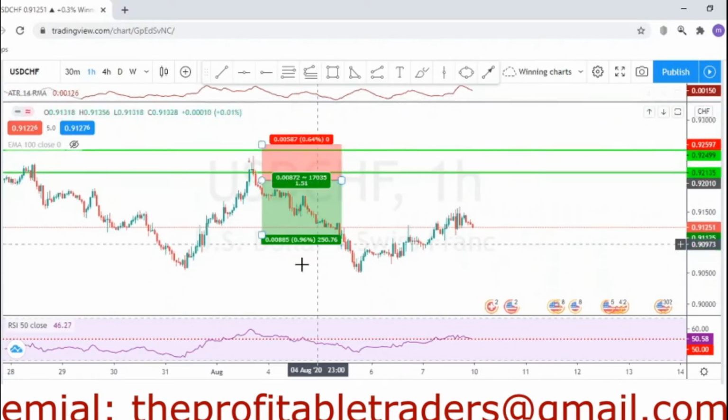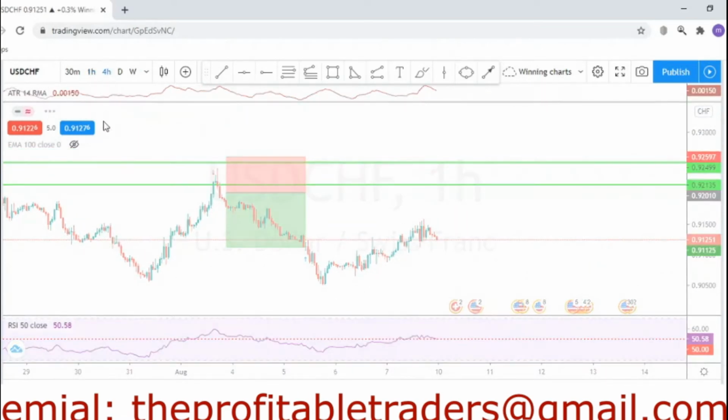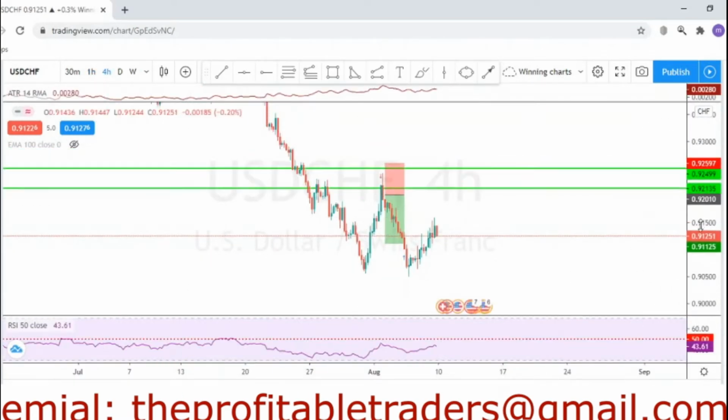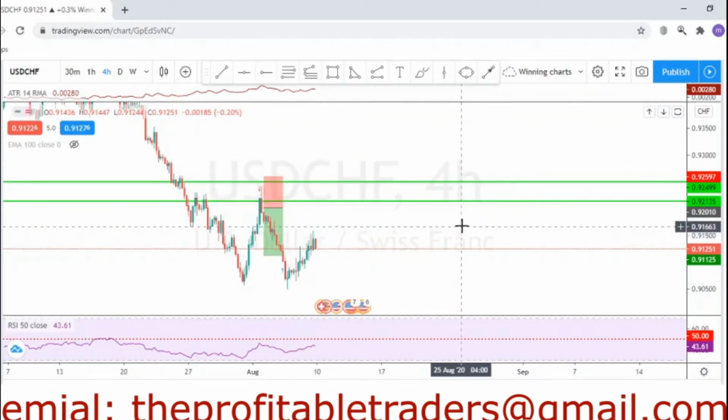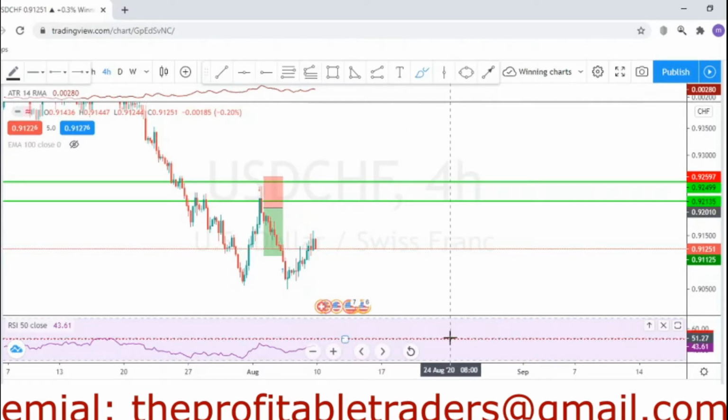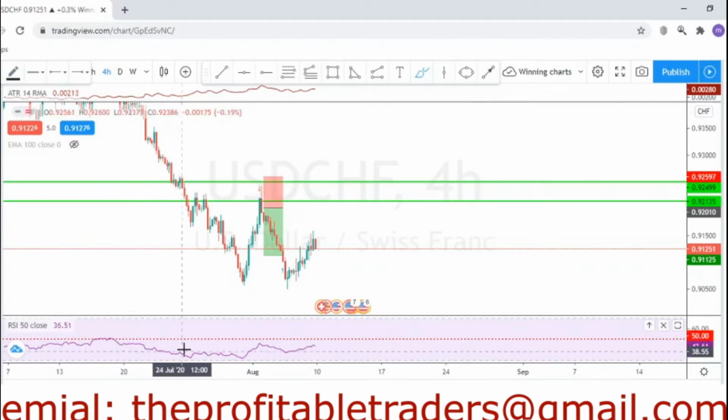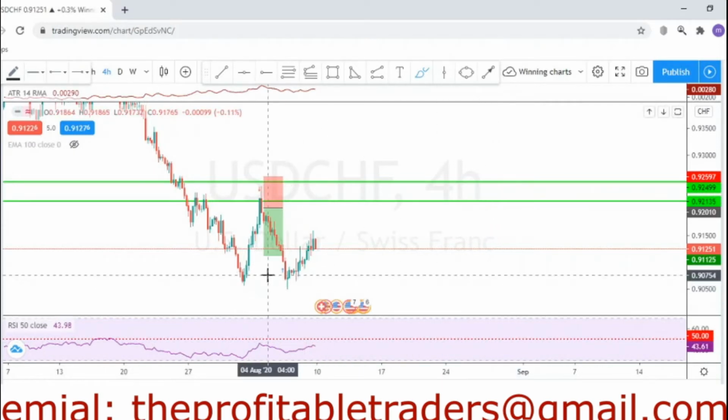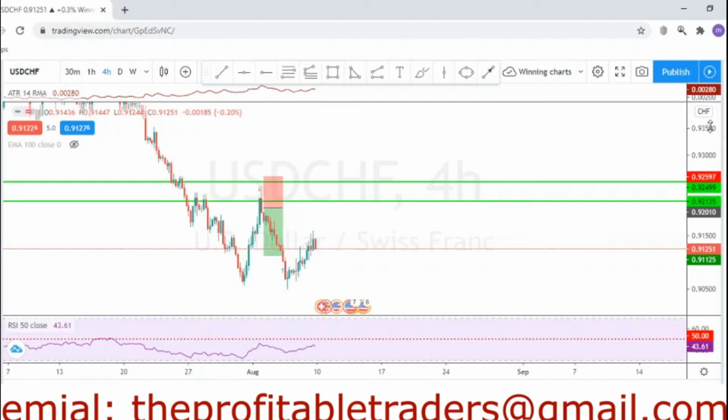So what I did here, my analysis on this trade was on the 4-hour time frame. And on this 4-hour time frame, what do you see? Based on what I've just shown you, you have this horizontal line at 50% of the RSI value, and you have this RSI oscillator below this horizontal line. To me, this shows that the market is in a downtrend. Therefore, I was looking for trend continuation to the downside.